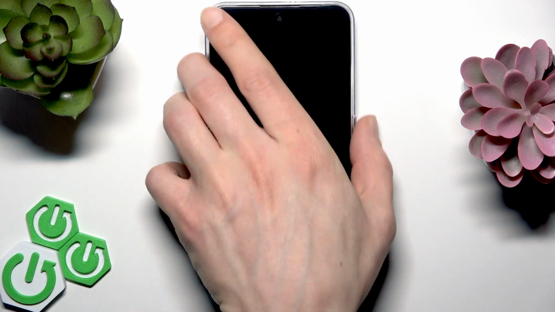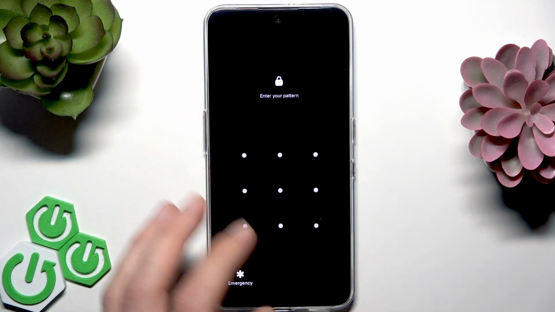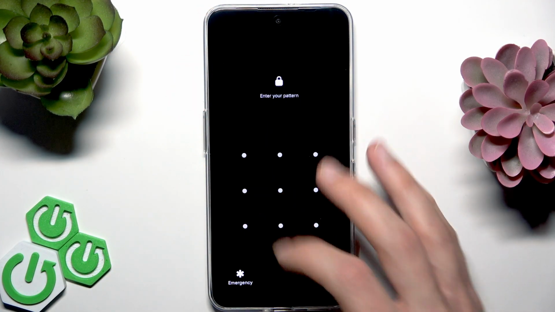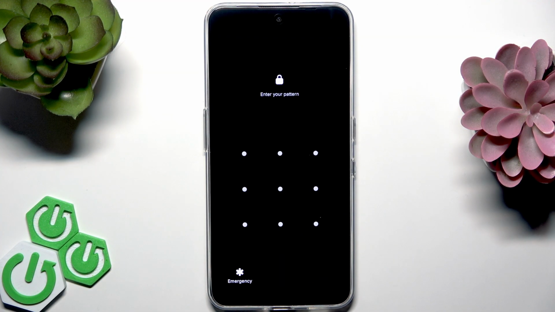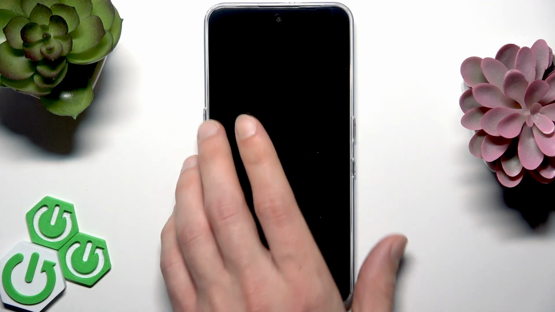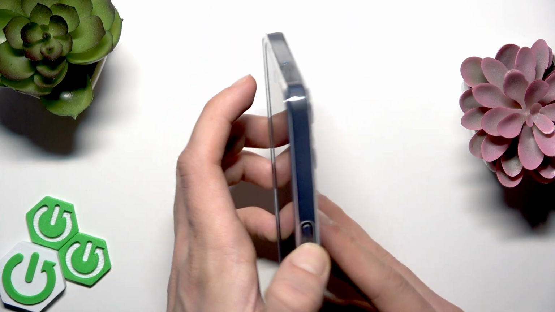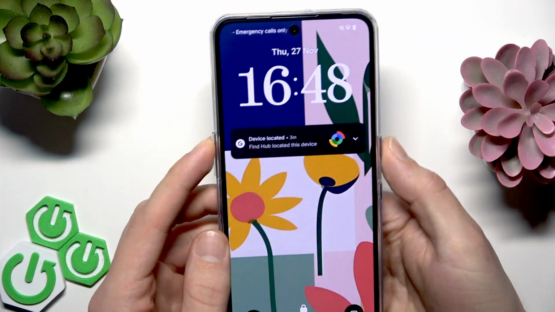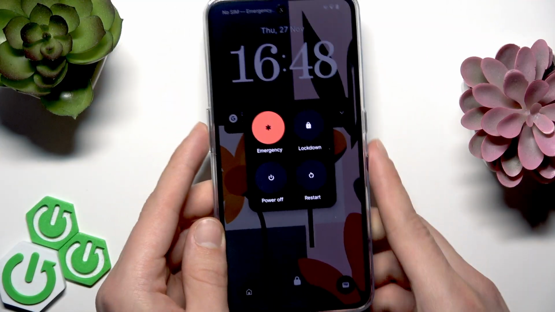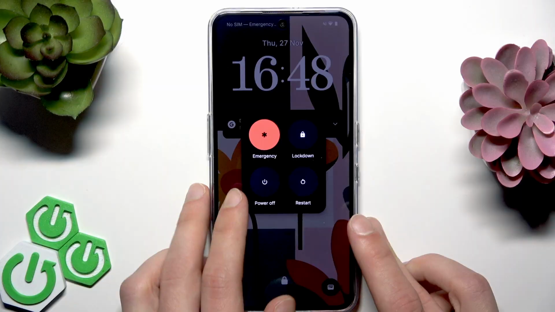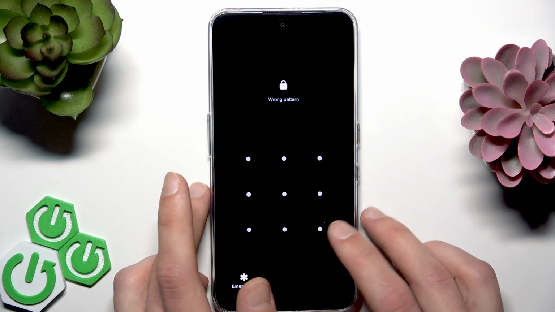However, there is also one option to consider. If you are trying to enter your lock screen pattern and you do remember the pattern you used to access your device the last time, but it isn't working now, then you can reboot your device into safe mode and check if it works there. To do so, you have to short press the power button and volume up key at the same time, then hold your finger down on the power off option.